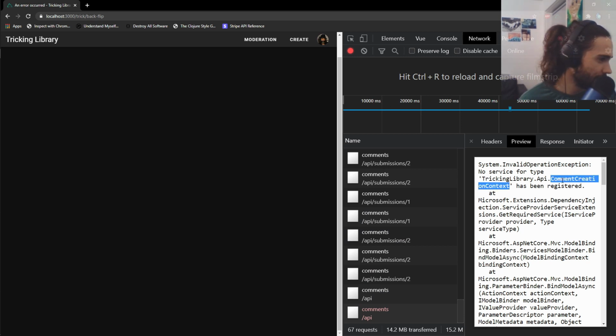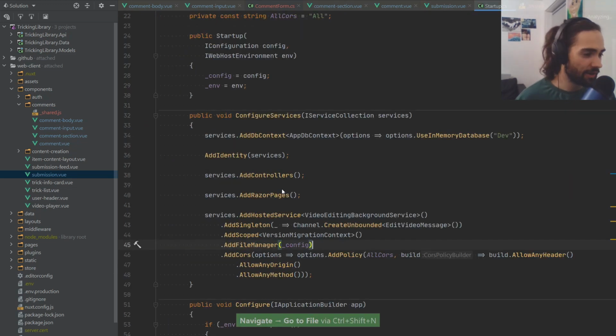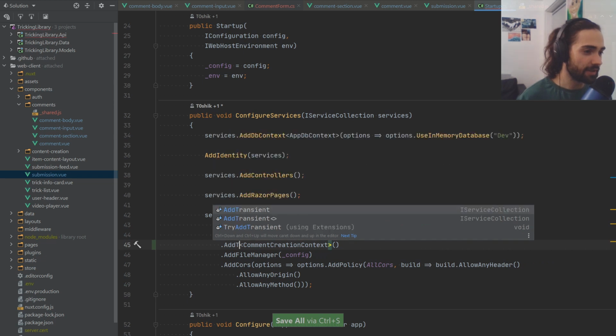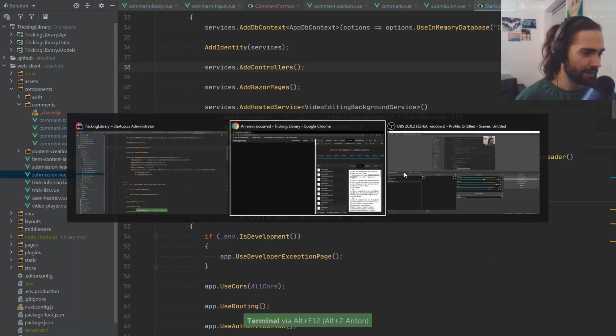Let's copy the name straight from here, go into our startup, and we know what to do. Add this as transient, though, because we don't want to share state across the scope if we need to use this more than once in a request. Good stuff. We got that.